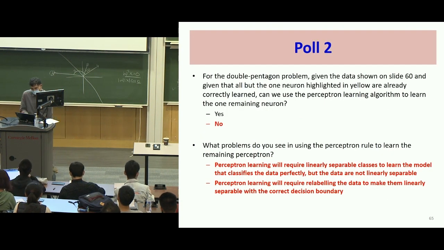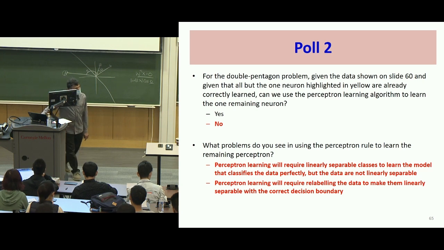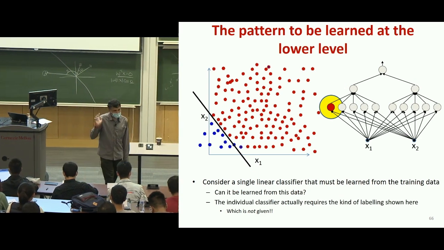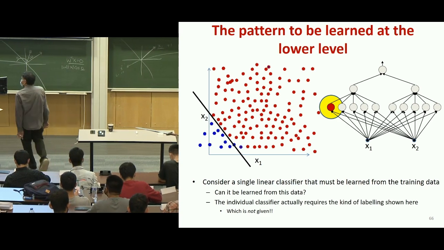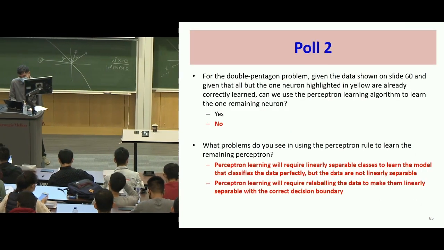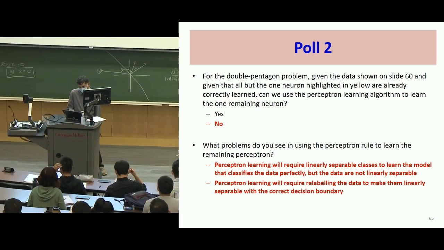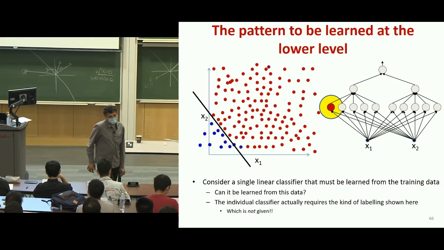Wait, I made a mistake? A different poll appeared. I'm so sorry. OK. If a different poll appeared, pardon me, right? That's what was supposed to have appeared. And we'll fix these. Take a look. I'll have to be careful from the next. All right, anyway, messes will happen. We're still sort of getting our things ironed out, okay.